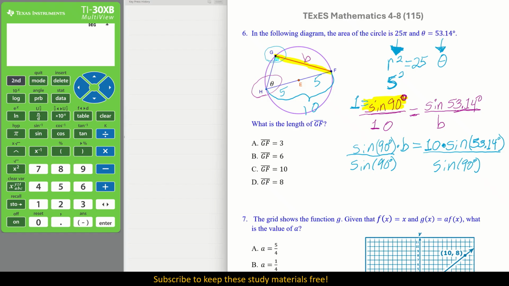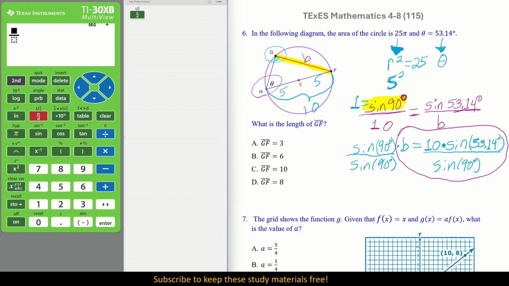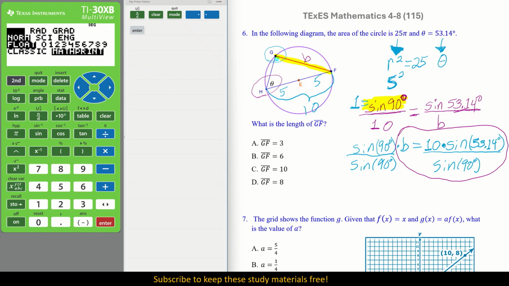So this gives me actually something pretty clean to put in the calculator to give me what B equals. And B is that highlighted length that we're looking for. I'm going to put the whole thing in the calculator, and then I'll come back and show you, or you can pop it in the calculator. Oh, you know what? Before we do that, go to mode. Make sure you're in degrees and not in radians. If you have radians highlighted, go over to degrees, push enter. Then second mode to back out.